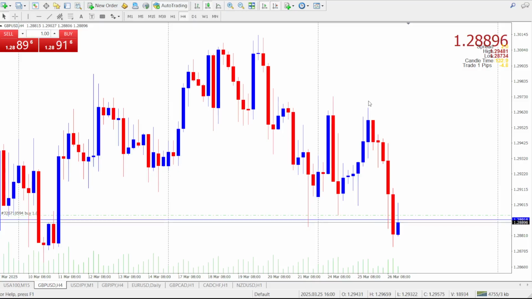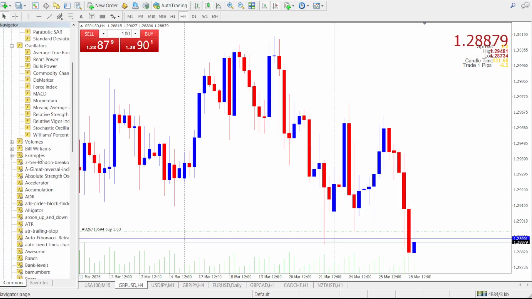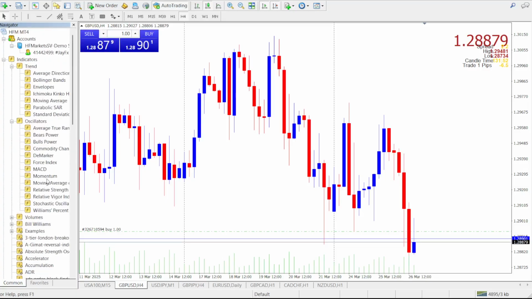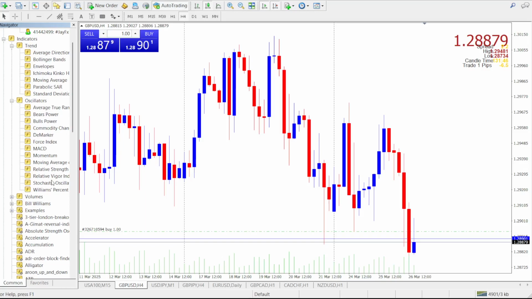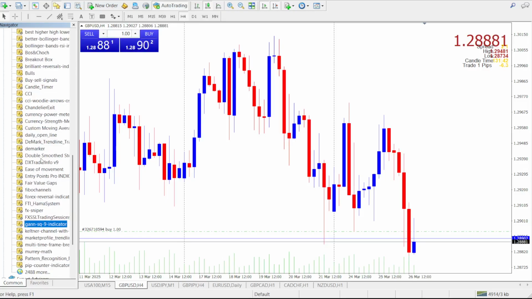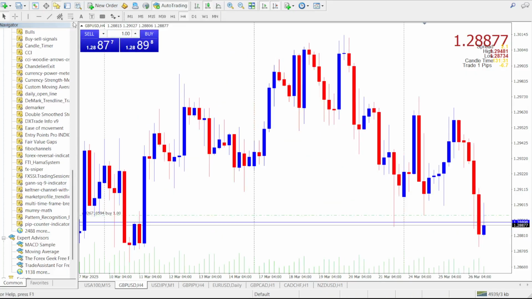Once you have done that, you will have to restart your MT4 terminal. Then you attach the indicator to your trading chart. Once you have restarted it, you should see the indicator appear under your indicators in your navigator. Let's just look for it right now. The Pip Counter Indicator, you can see it, right? Or you can go through Insert, Indicators, and add the indicator to your chart. Whichever one you prefer.